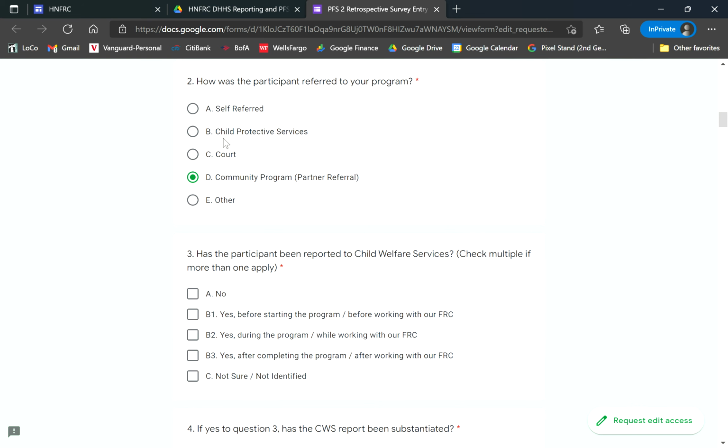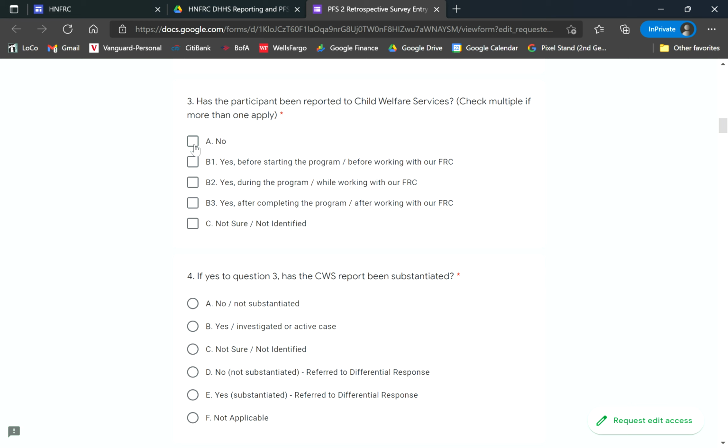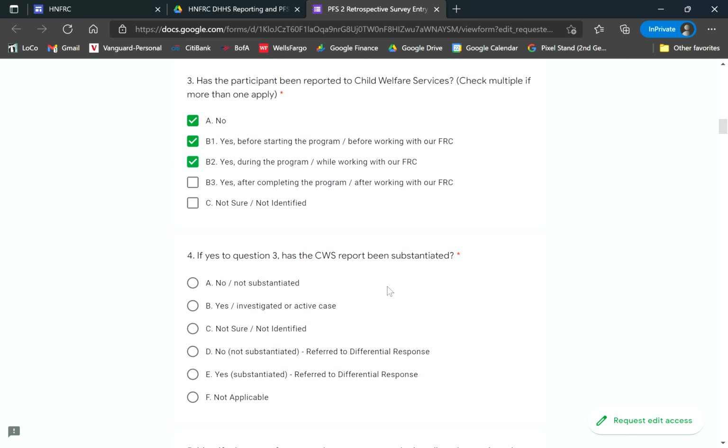Some of the questions are multi-choice and you can only select one. Some will have checkboxes and you can select as many as apply. Just be careful when you have checkboxes that you don't select things that are obviously contradictory. Again, referencing your form, that shouldn't be a problem. But for example, if you say the participant has not been reported to CWS and then they've also been reported before the program and during, well, that's pretty contradictory. However, they could have been reported before the program and during. Those are not contradictory. Just use common sense and good judgment. It's not going to break anything major if somebody makes a minor error on this, but it is good that we input quality data. Good data in is good report out.